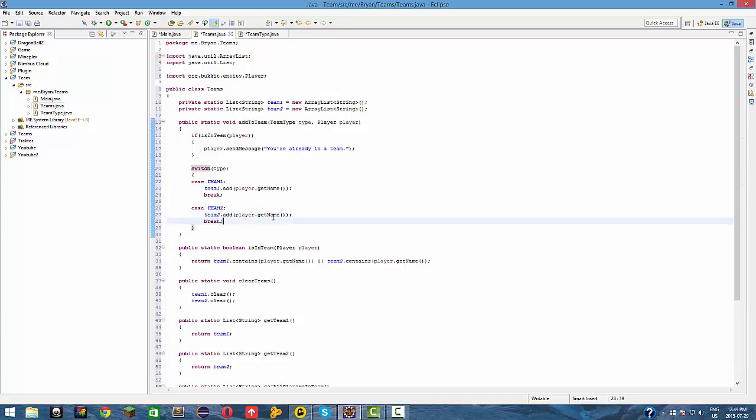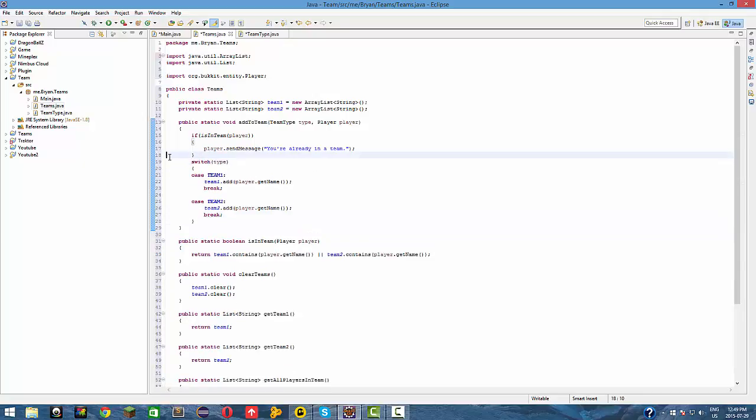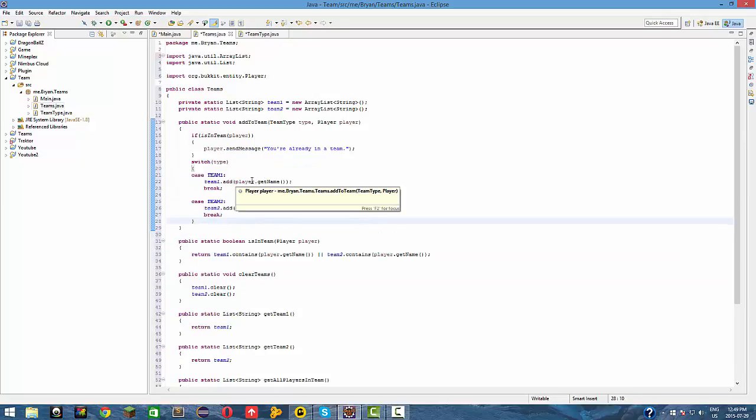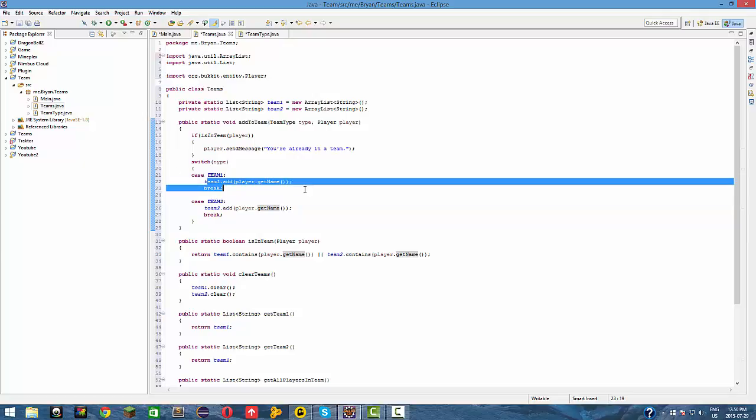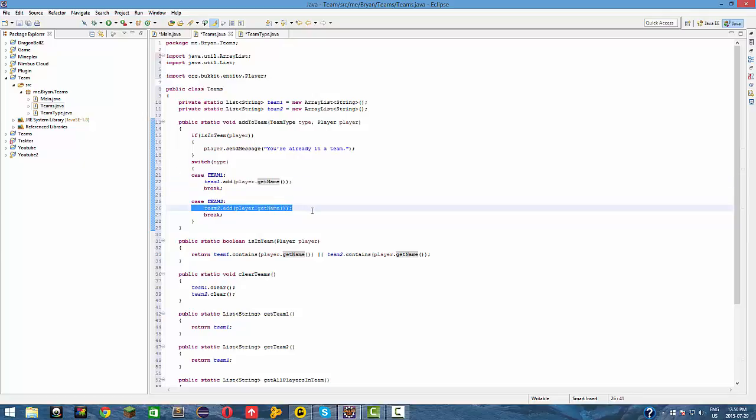So basically, a switch statement is a shorter way of doing a whole ton of if statements. It's basically saying make a switch statement, and then if the player is not in the team, it's going to do either one of these. It's going to either add them to team 1 or add them to team 2.